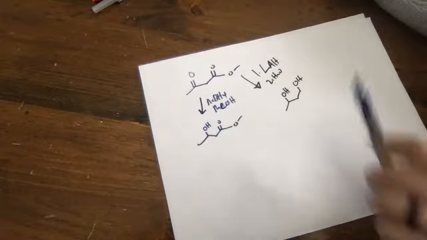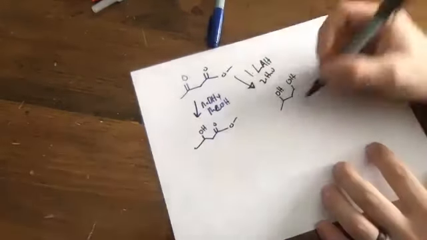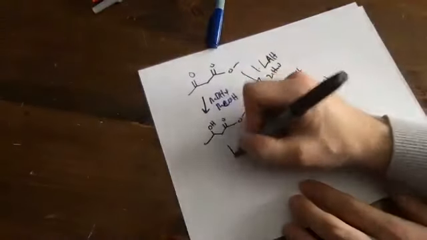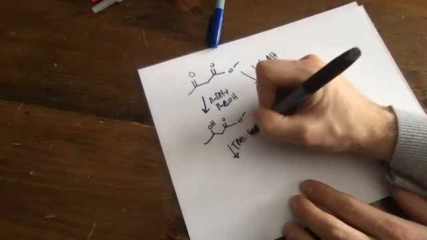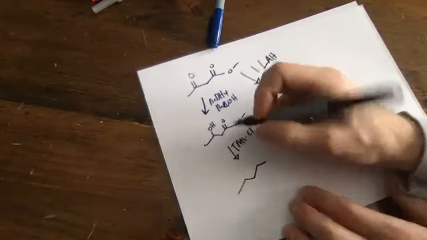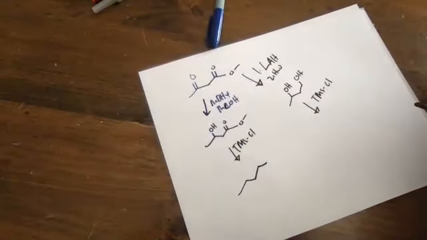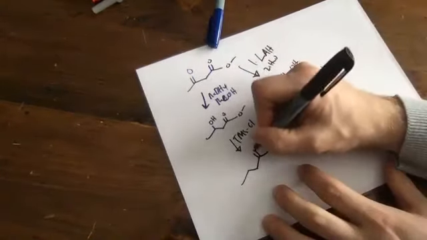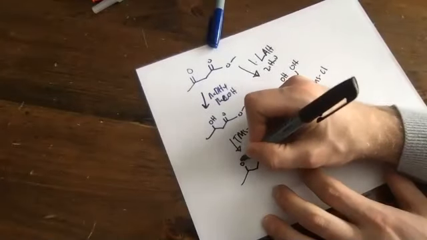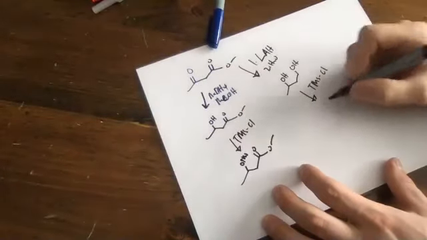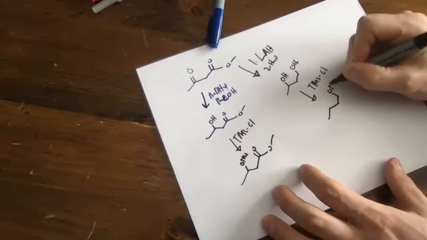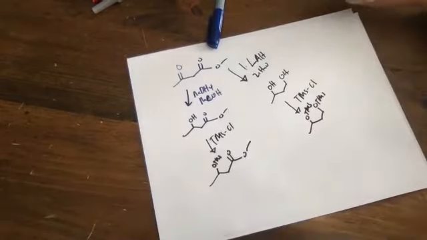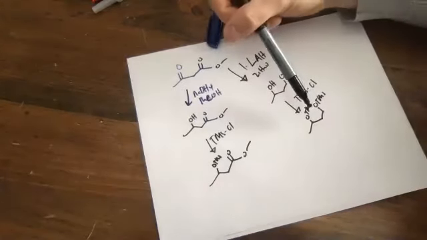And then if I tried to protect it with TMS chloride versus over here, I need to get rid of that. I can get an OTMS. Over here, I'm going to run into the issue where it's going to protect both of them. And then if I try to get it off, I'm going to get off both of them.